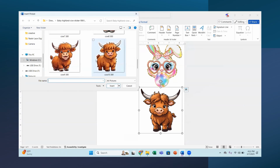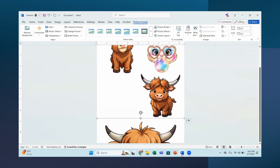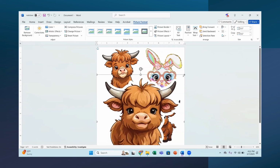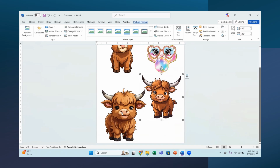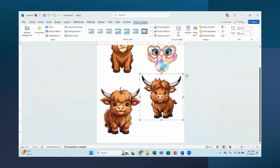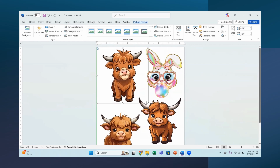We'll grab a couple more of these cows. Let's see. They are so cute. All right. And then wrap and through and shrink it down so that it fits on the page here. All right. So I think that is enough for this one. Maybe shrink this guy a little bit more. Yeah, here. And then I will get these printed now. This one can be a little bit bigger. And this guy a little bit bigger, I think. Let's see. There we go.